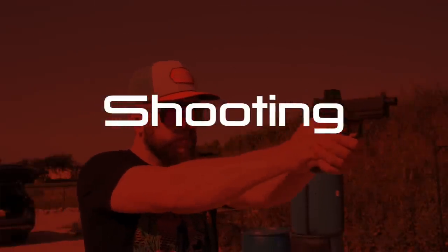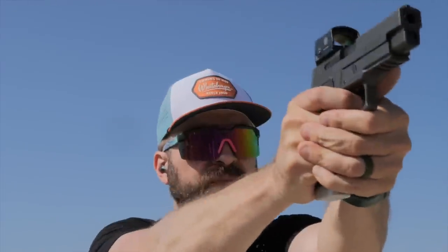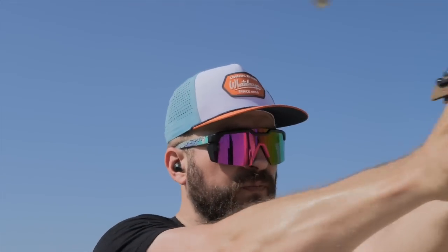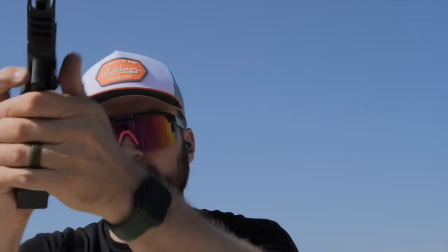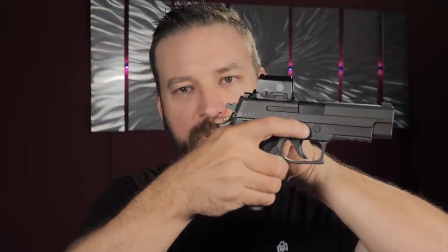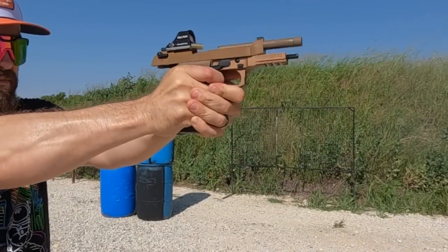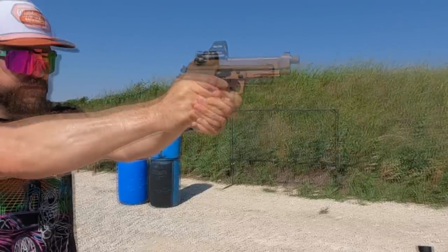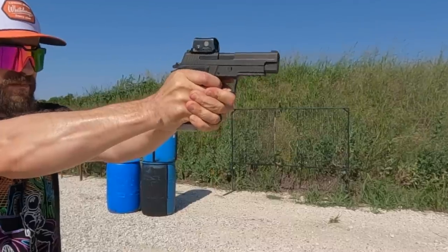Let's get on to shooting impressions. I started by warming up with the pistols, shooting a standard array as fast as I could track my sights. The full-size pistols with the really grippy grips felt the best. All of these are high bore axis guns, which means they introduce a lot of rotation — the 226 and the AREX especially. Because the bore axis is so high, your point of leverage is comparatively low, so they're going to want to rotate in recoil. But because the ergonomics are so good, the return to zero is fantastic and the guns are very stable with aggressive grips. Because the backs of the grips are so broad, they spread out the force of recoil across your palm — they're just very pleasant to shoot.